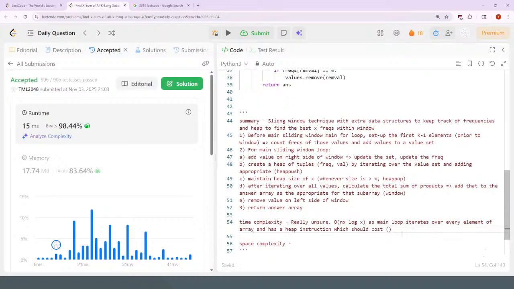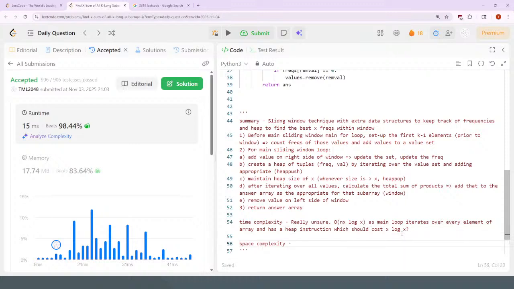But the size of the heap is x, and sorting within the heap would be x. It's k log x, because you insert into the heap, x log x.